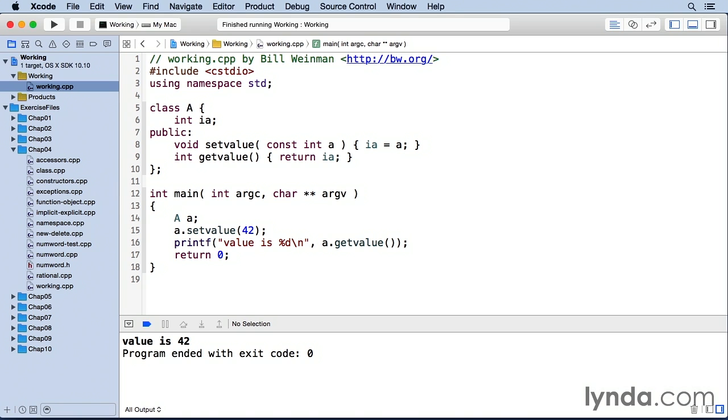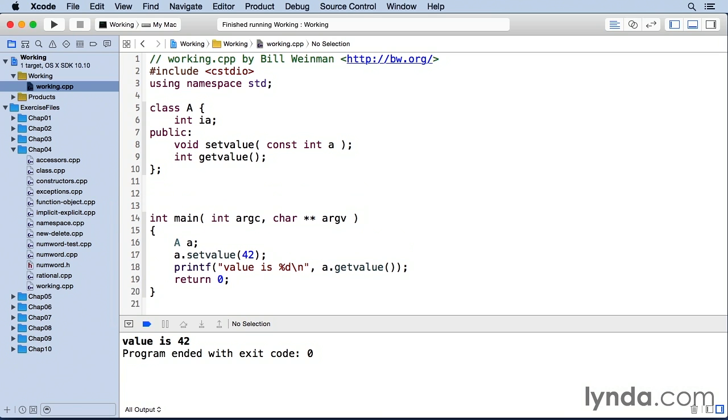Now it's considered best practice to separate the interface from the implementation. This is done by declaring function members in the class definition and defining the function members later. These function member definitions actually have the code, and it's considered best practice to take the code out of here and to do the actual function definition. So these now become function declarations, and we do the definitions outside of the class, usually in a separate file.